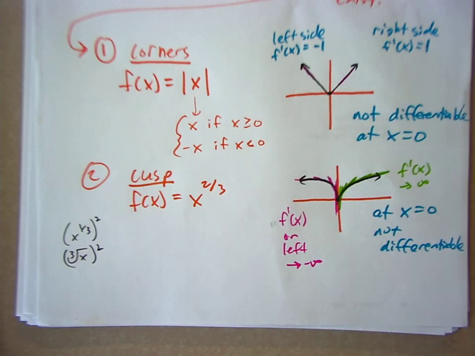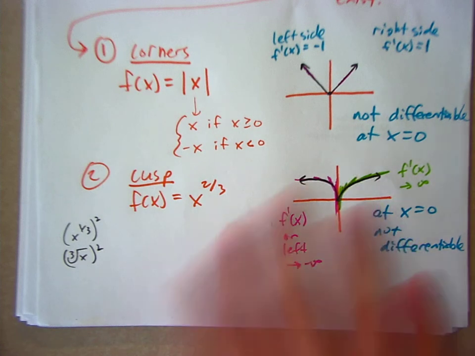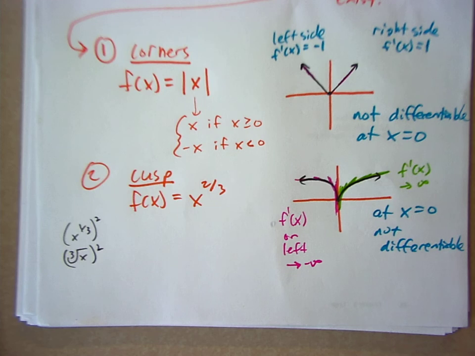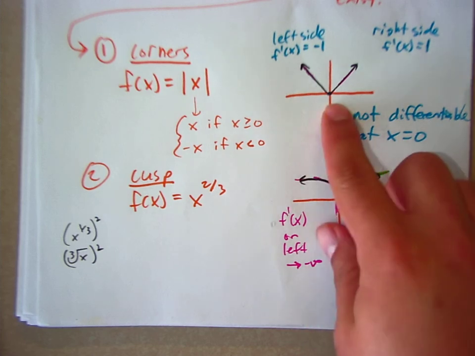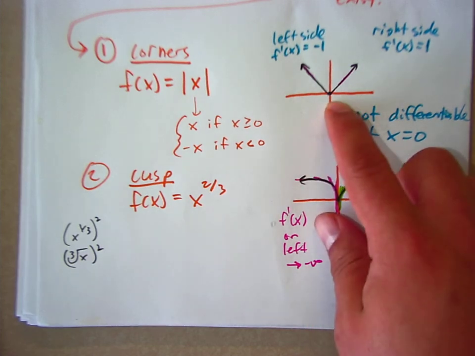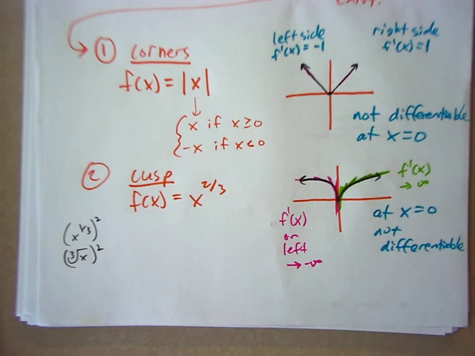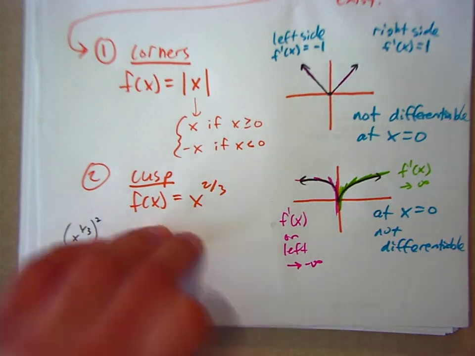So again, hopefully you're seeing the picture here: if you imagine the tangent lines for these graphs, you can start to visualize why it does not make sense to have a derivative there. So anything sharp, really, a corner, a cusp, if you can just remember that visually, then you'll be in good shape. All right? The third case is a little bit less obvious.